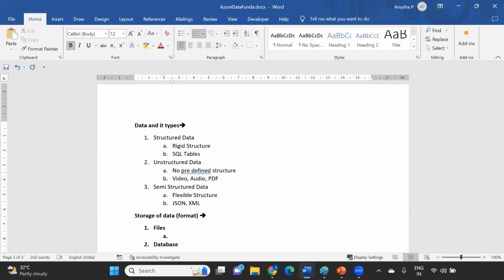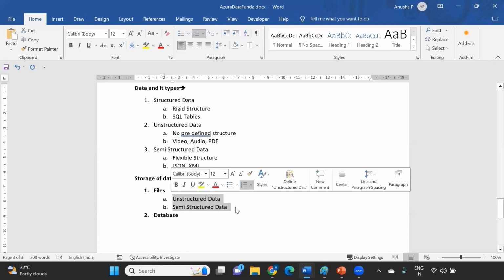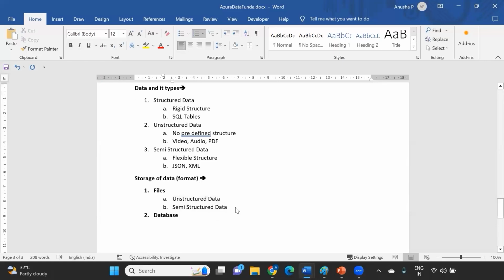When it comes to files, you intend to save either your unstructured data or your semi-structured data. These are the two categories that you will intend to save over here. And here, what are the types that we are seeing?